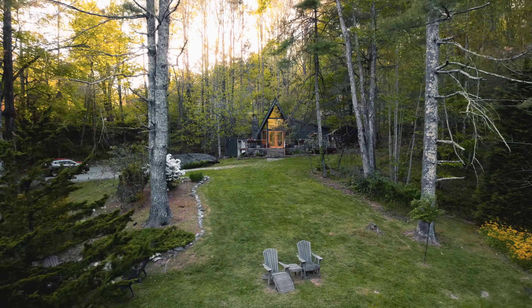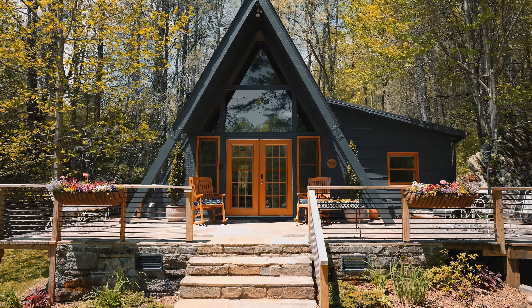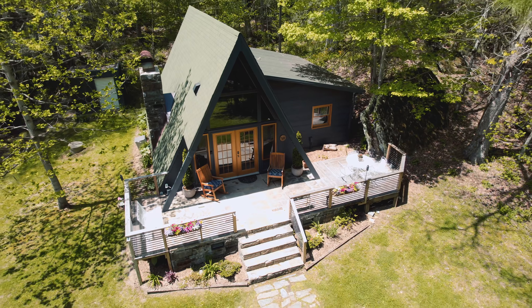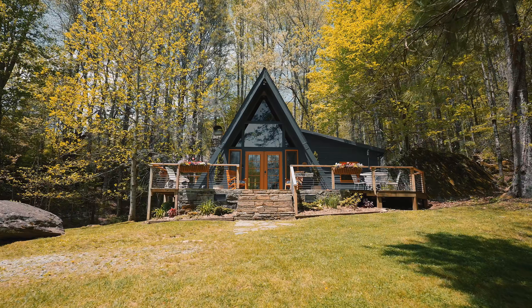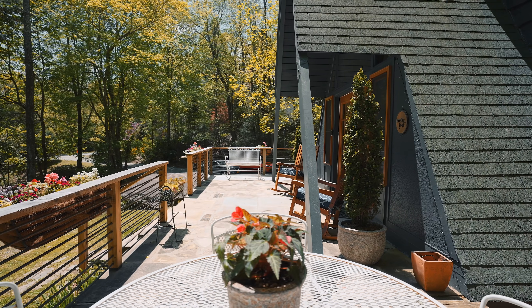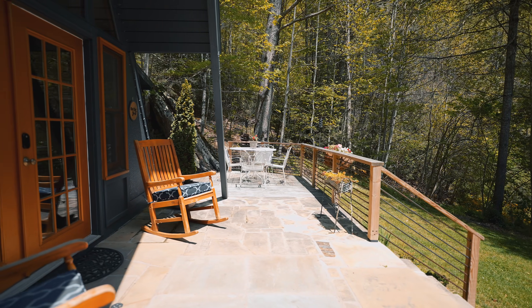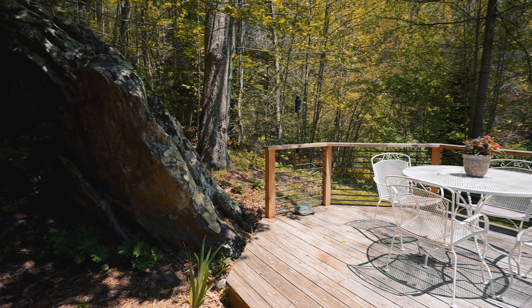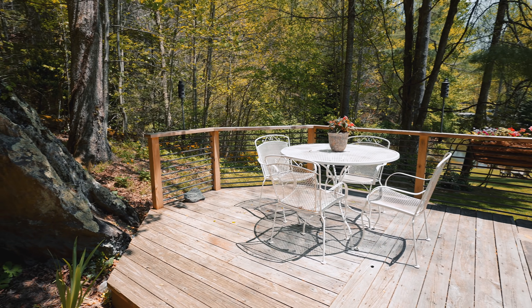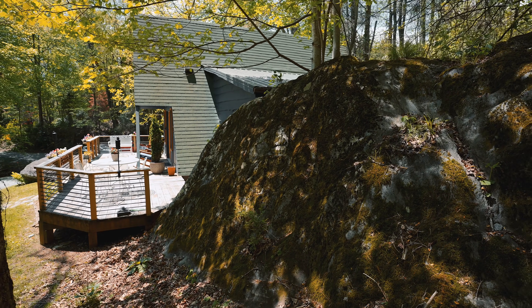After you're done enjoying the pond and the fire pit and all the beautiful landscaping, we can walk back up to your A-frame, and it looks majestic sitting up here. The beautiful black wood mixed with the natural wood around the windows and trim, and you have the huge deck in the front. I love the way this place looks — every angle you stand, this place looks really, really good. You walk up onto your deck space and there's a lot more seating out here as well. You have seating over here on the left side, a couple chairs in front of your doors, and then over here on the right you have an outdoor dining table that kind of blends in with the other boulder on this property. I love the way they incorporated this deck space with this huge, massive boulder — it is so unique.